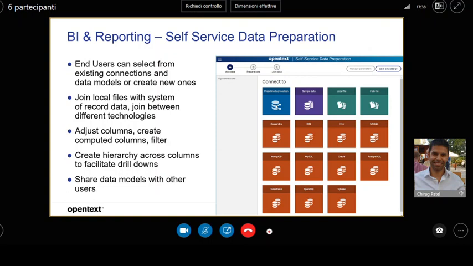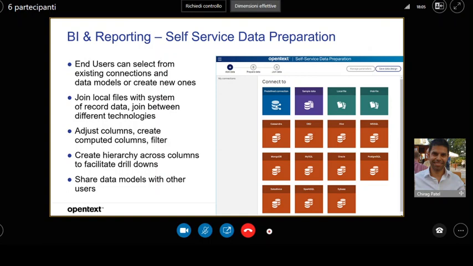The idea really here is that if you've got less advanced users who want to be able to create their own data, they don't want to be using an IDE like the Analytics Designer, because they don't have the technical skill for that. So this enables someone to just simply create some data, join the data, create a data model. You can also add things like hierarchies and categories within here.